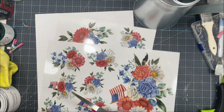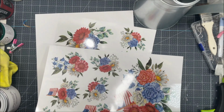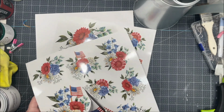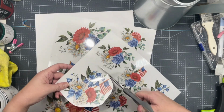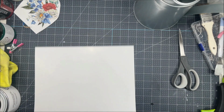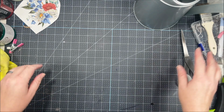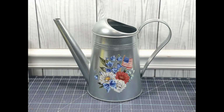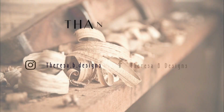These are some of the rub-on transfers that came out with this release, and these are so beautiful. So easy to do, so much so that my camera recorded for 30 seconds, and then it said, oh, nope, it's too hot, I'm done, and it turned off. So I applied it like you would a rub-on transfer. You'll have to take my word on it because my camera turned off. Here's how it turned out though. It turned out amazing. I think this turned out so pretty. I love this set of rub-on transfers. Love them, love them, love them. I think you can tell. Anyways, that is going to be my last project though.